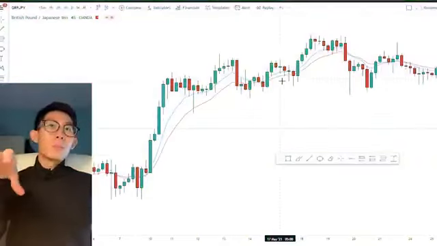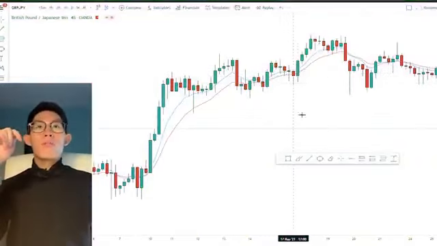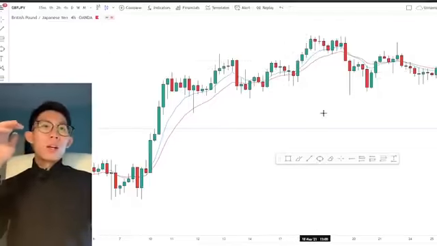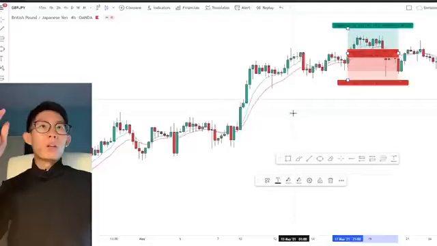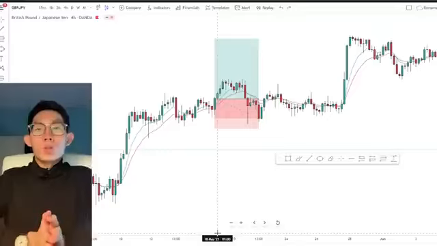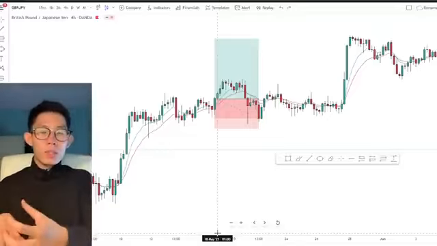Here's an example on the uptrend. Small red candlestick, small red candlestick, small red candlestick, followed by a huge bullish engulfing candlestick right here. So enter for a buy, and then stop loss will be below this support area here. Take profit all the way up to the next key level. So you can pretty much see how effective this candlestick pattern is, right?